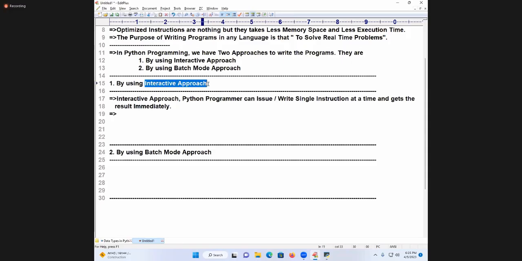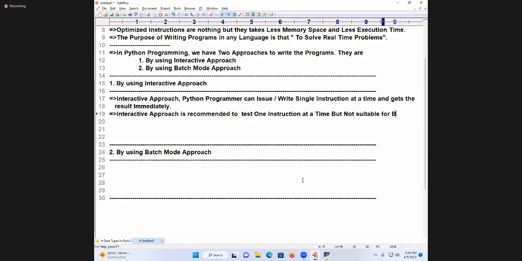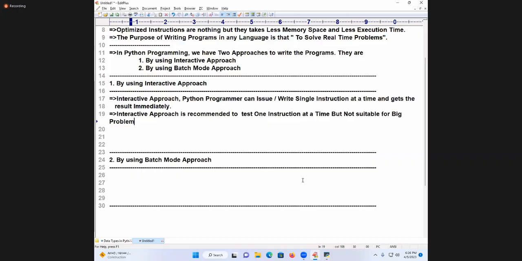Interactive approach is recommended to use to test one instruction at a time, but not suitable for big problem solving approaches.